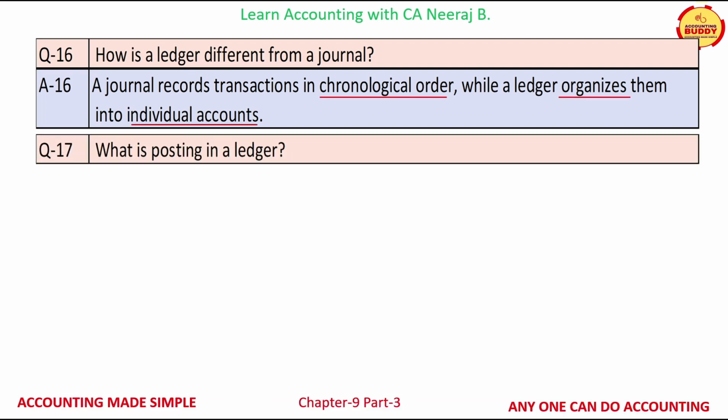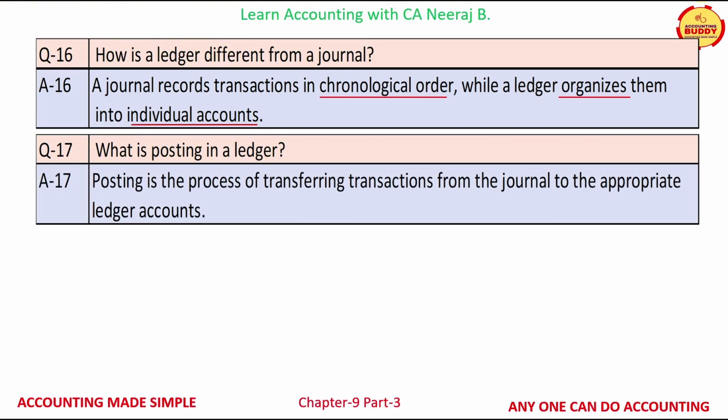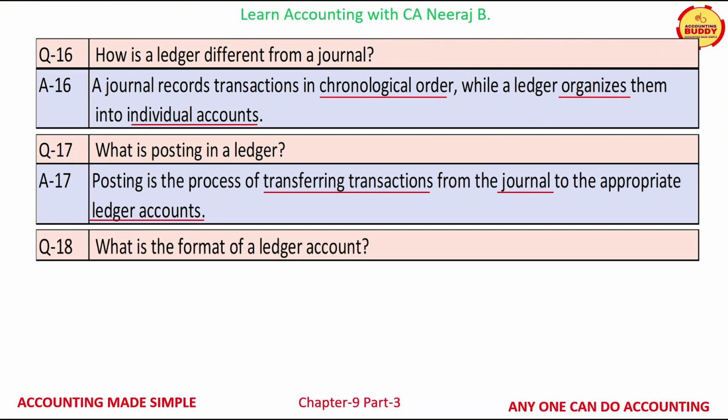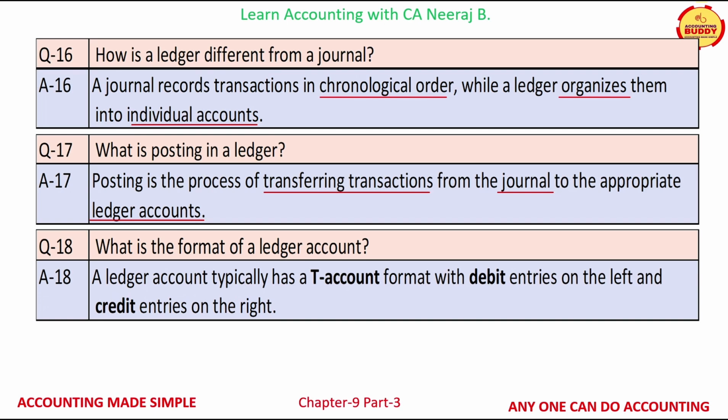Question number 17 is, what is posting in a ledger? The answer is, posting is the process of transferring transactions from the journal to the appropriate ledger accounts. Question number 18, what is the format of a ledger account? The answer is, a ledger account typically has a T account format with debit entries on the left and credit entries on the right side.